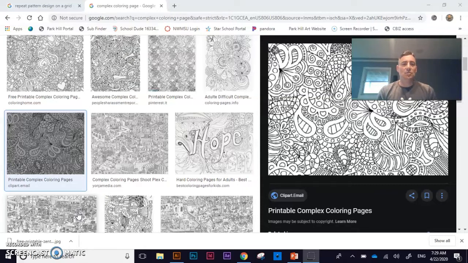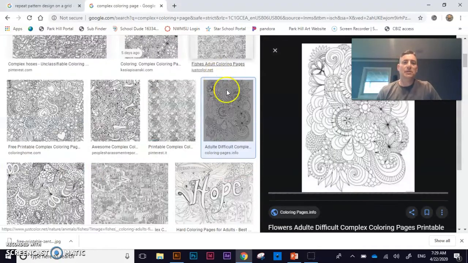Basically, what it is a really, really complex design that you can go in and color with markers or color pencils. And it looks something like what you're seeing up here on the screen. I just Googled a few examples. You can see what a complex coloring page looks like. It's a series of repetitive patterns, kind of in a similar vein as a Zentangle. But we're going to have you guys create these with one of the design principles, which is rhythm.